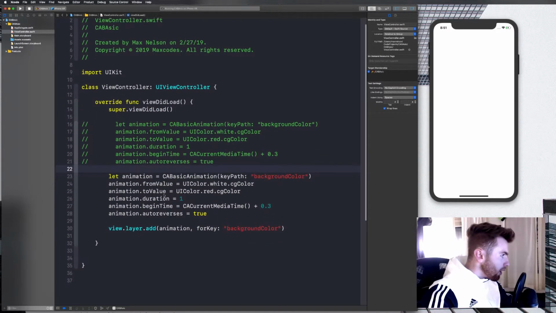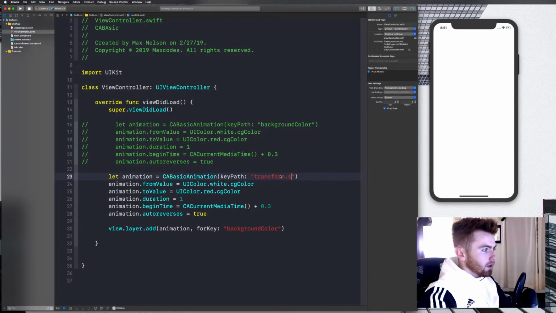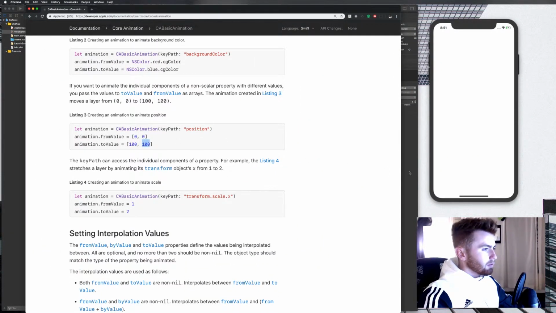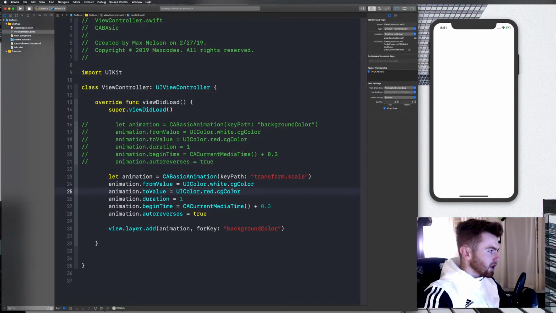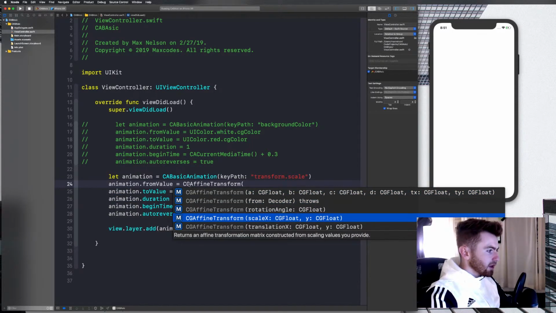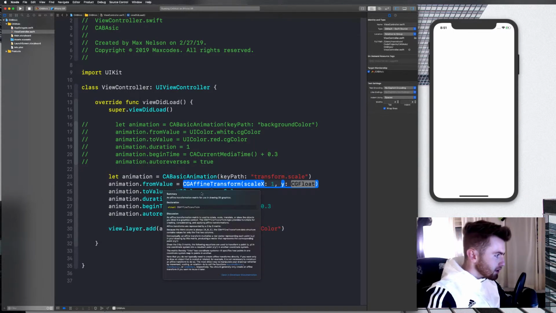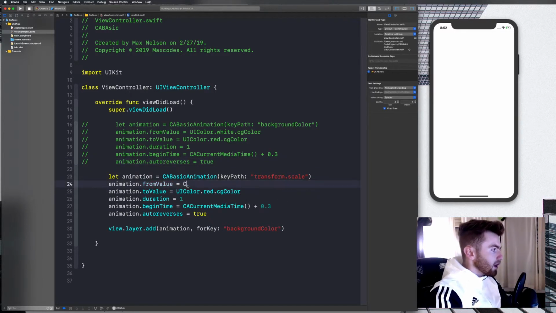It's right there. All right, so what we'll do is say transform.scale dot, do you really have to do 2? Because it says transform.scale.x. I'd imagine you could do an array or something though. Let's just try transform.scale. And I'm going to say CGAffineTransform. And then I'm going to select this one and say, well, that won't work. It'd have to be like a CGPoint. Let's see what this takes. A 3x3 matrix? Well, that's not what I expected. Let's try a point. I'm going to say CGPoint.